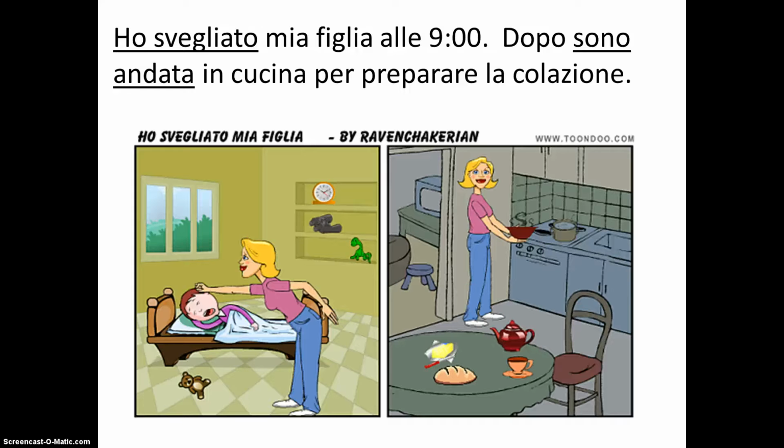Remember that when conjugating verbs in the passato prossimo, you usually have to choose between essere and avere. In the following example, in the first sentence, the verb avere is used with the past participle of svegliare, svegliato. Because the verb svegliare has a direct object in this case, mia figlia, avere must be used. In the second sentence, the verb essere is used because andare does not have a direct object.